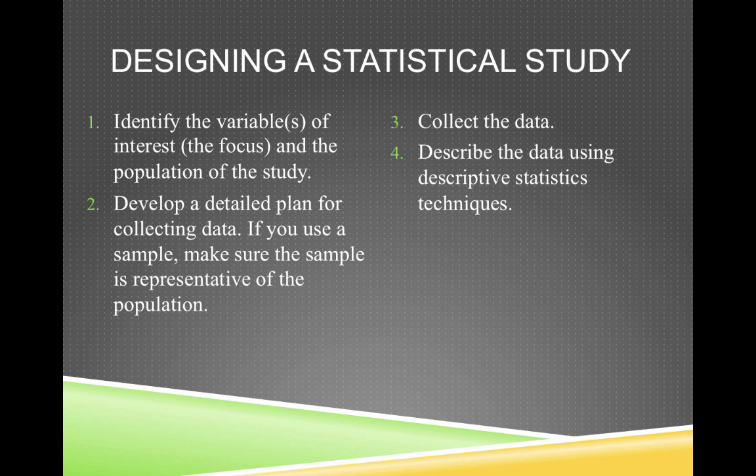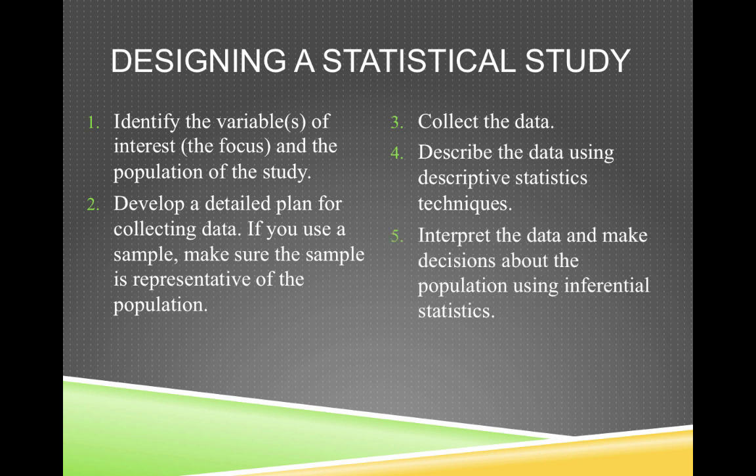We then need to describe the data using descriptive statistics. So we want to get an idea of how our data looks. And then lastly, we want to interpret the data and make decisions about our entire population of interest using inferential statistics. Okay, so again, identify the variables of interest, develop a detailed plan for how we're going to collect our data, then actually go about collecting the data. Then we're going to do some basic descriptive statistics, so describe how our data looks. And then lastly, we are going to interpret the data and make inferences about our population.